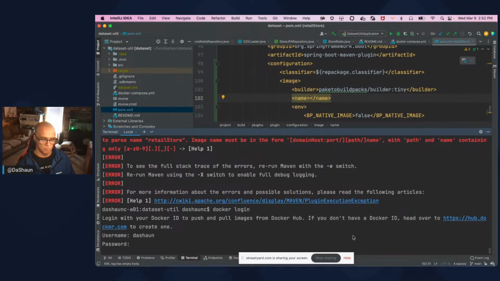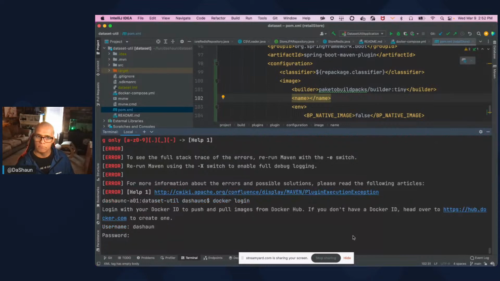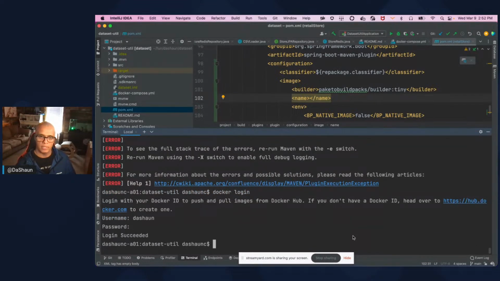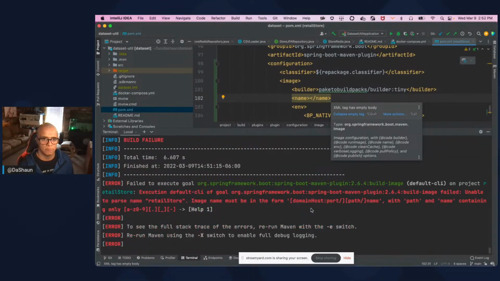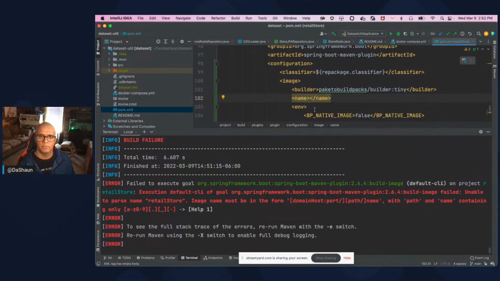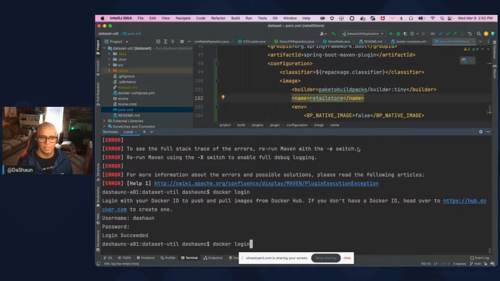Let's try this. Okay, cool. And then if I make that image name, what does it want? It wants domain, host, port. Is it because of the capital? I think that is. Oops.